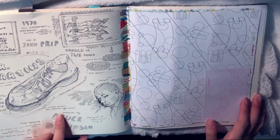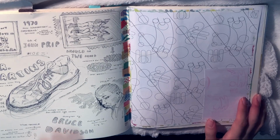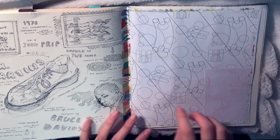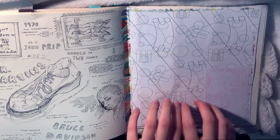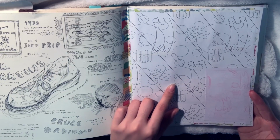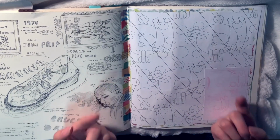Here's some drawings from the RISD museum when we went and visited, and we had a class on that. And then this was for my pattern that I had to do for class, that you can actually see in one of my videos if you go watch it. I'll link it up here.